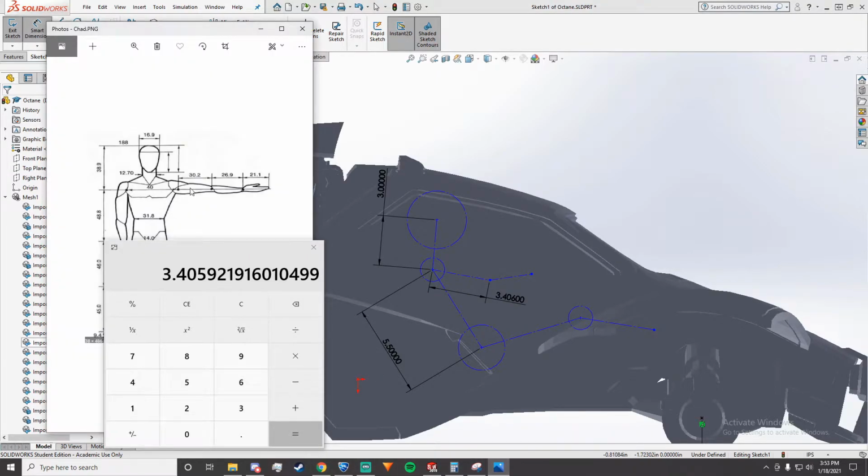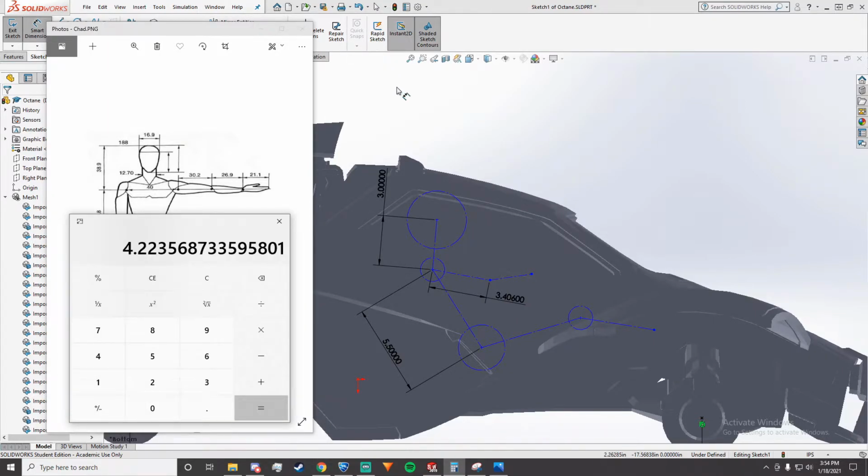Pull Chad back up, and we are not going to do anything with the wrist. This will be the hand center, really. That's where you're grabbing the wheel. So I actually will take half of 21.1 here. Add that to 26.9. 14 inches. I'll keep using this tape measure. It is the center of my elbow to my hand, 14.7 inches. Just about. This is actually really surprising for me how close it actually is.